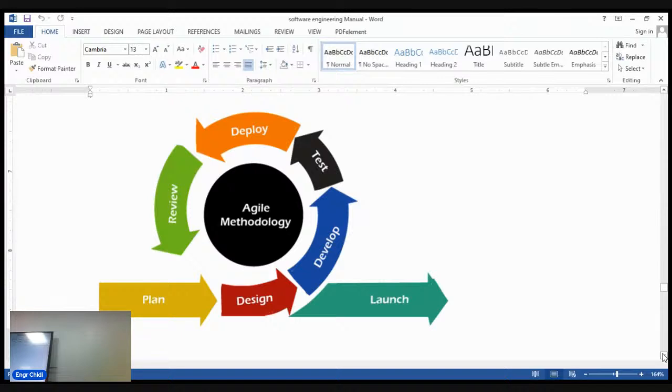Okay, sorry. Okay, what I see outside is this continuous cycle. Someone asked a question. Okay, what is it? Software is the life cycle.